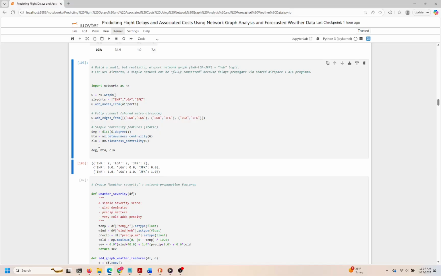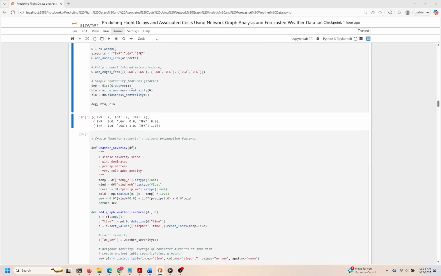Lastly, closeness centrality measures how quickly one can access each airport from any point in the network, shedding light on travel efficiency. As we look at the outputs of these calculations, it's important to remember that the assumptions made here, such as the fully connected nature of the metropolitan airspace, simplify the reality of air travel dynamics. These centrality measures can inform future analyses exploring an expanded network, possibly incorporating more airports and realistic operational factors. The next cell is likely to build on these concepts, perhaps investigating specific delays or real-time data to see how they affect the centrality measures we've just defined.